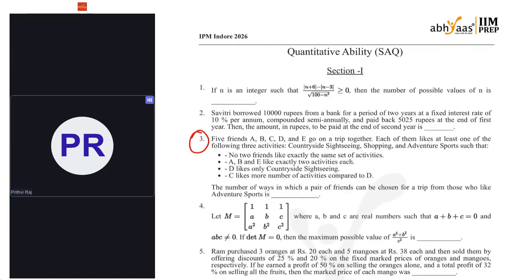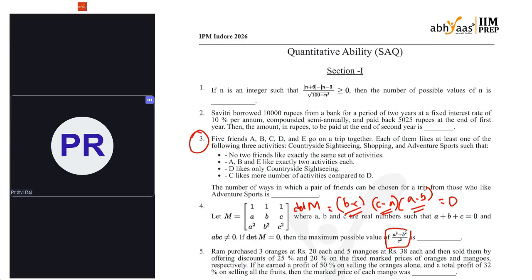Okay, next one. Let's go back to our remaining questions. Now, matrices. Writing this determinant, the whole determinant of M can be written as B minus C, C minus A, and A minus B. This is given equal to 0. Now I have to check each case. What if A is equal to B? What if A is equal to C? What if B is equal to C? Now I have to substitute that in the given expression.